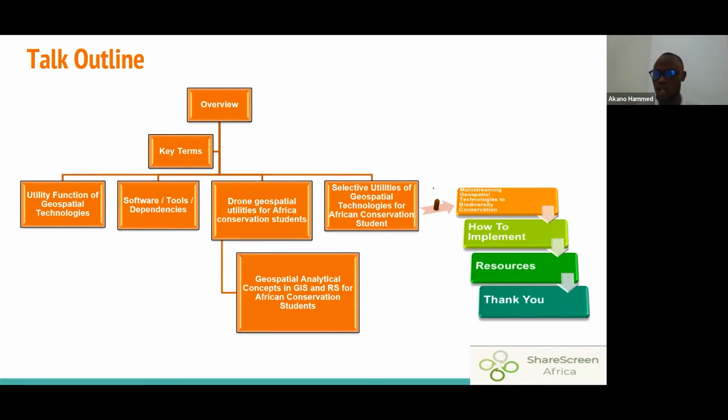Then afterwards, we learn how to implement what we have learned, or the skills that you have. How can you use it as an ecologist, researcher or conservationist? How can you start implementing it? Because some people already have skills, they know about GIS, remote sensing, drone mapping, but the next thing is to use those skills in the real world, so that they can say, okay, the skill I have, I'll be able to implement over time. So I'm going to show some basic strategies that you can use to implement all these skills.